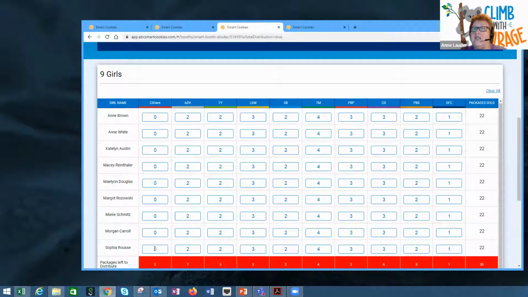So you just would need to add one to Sophie and one to Morgan, and we're going to add one here. So you just go through until you get everybody. And it's rare that you get booth sales where you're always exactly the same number of cookies. So there may be one girl with 23 and everybody else with 24. That unfortunately is just kind of the way the cookie crumbles, so to speak. But this is a way to do that.